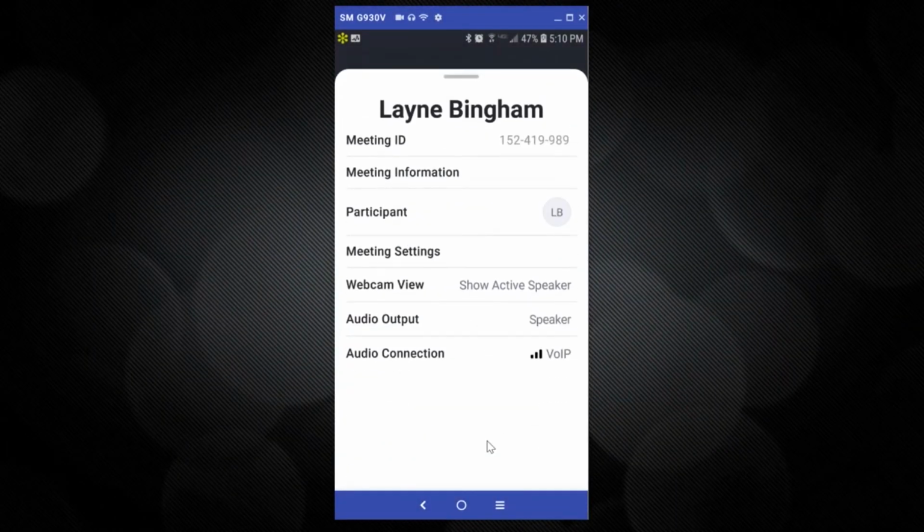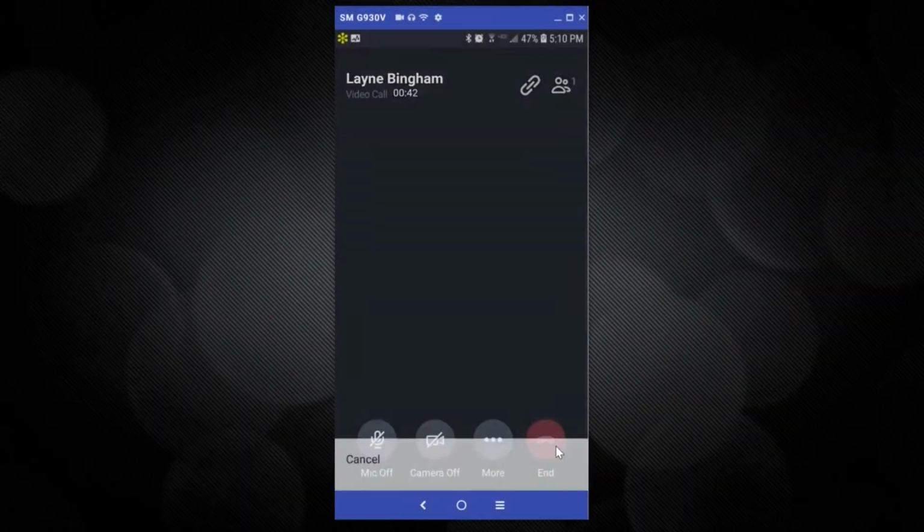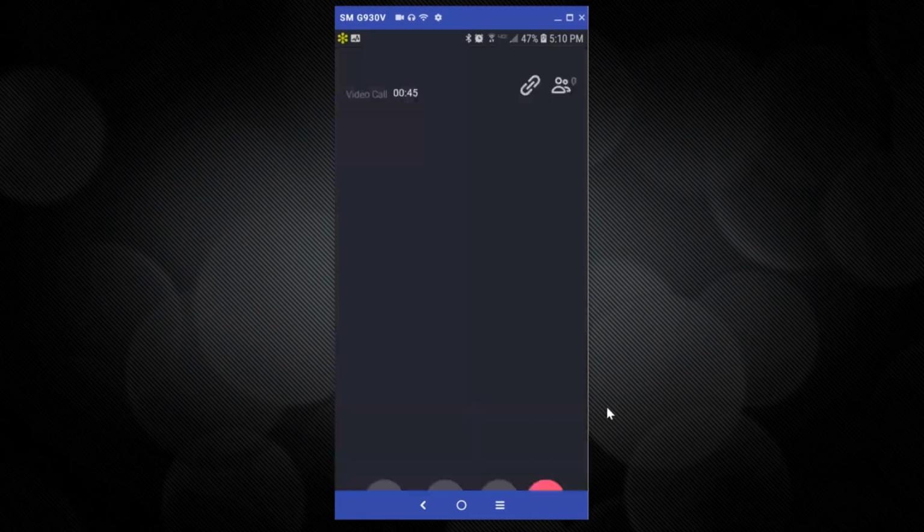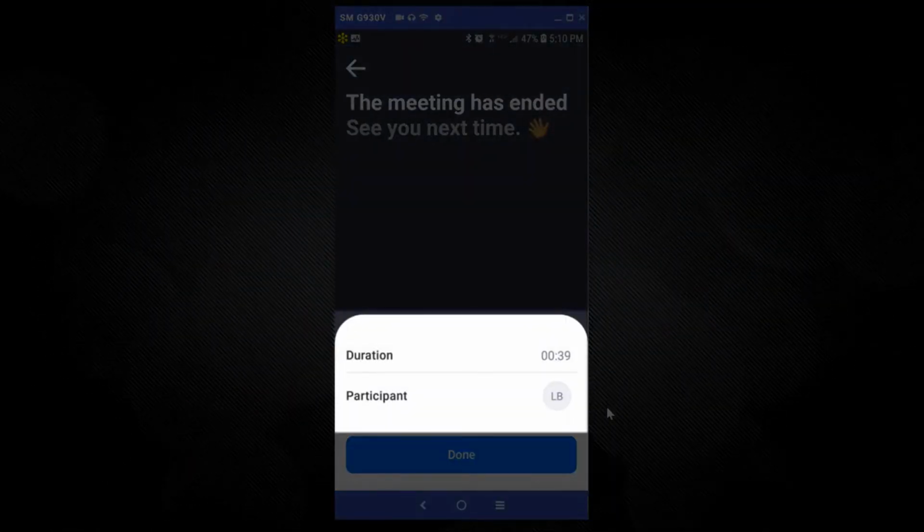If you'd like to share your screen, or see a screen that is being shared by another participant, you'll need to use either the desktop or browser version of GoToConnect. Tap the More icon. Here's where you can see even more settings related to the call and device setup. Tap the End icon when you're ready to end the meeting. Here's where you can see the details about the meeting.